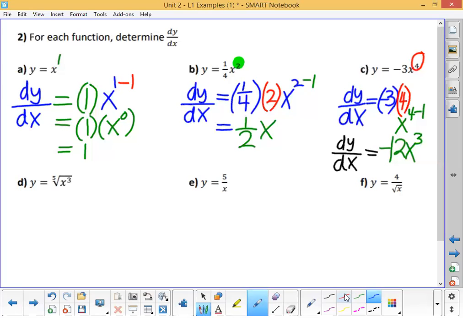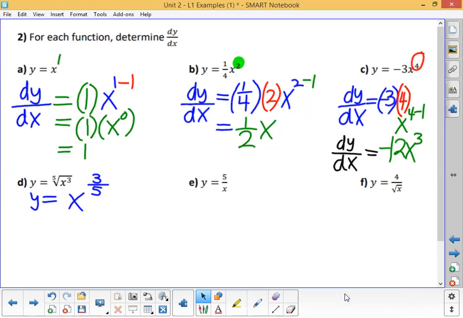Now, the first thing I'm going to do before I go to my derivative is I want to write this as a rational exponent. That means I know that the power is my numerator, and the index over here is my denominator. That's because this is a fifth root, the rational or the fraction exponent is going to have 5 in the denominator. Now you can see these are a little bit more complicated to solve.